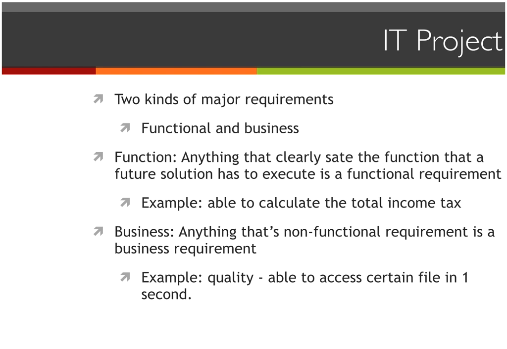In a regular IT project, there are two kinds of major requirements: functional and business. Because IT projects usually focus on the functionality of the product, you will face a lot of requirements that explain or regulate the functionality. Basically, anything that clearly states the function that a future solution has to execute is a functional requirement.